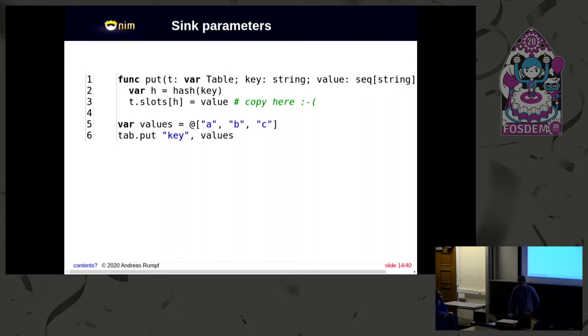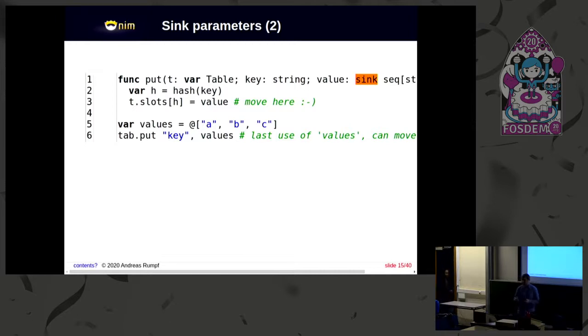Parameters do cause problems because we don't know if the value that's been pushed to our put is used afterwards. So this example is about, like it's pseudocode for a hash table implementation. I mean, usually it would be more than two lines, but so we hash the value and we want to move this key value pair into the T. And given the current semantics, this would mean to make this expensive copy operation here. But you can annotate this parameter values to use the sink keyword. And then the constraint that afterwards it shouldn't be used anymore, it bubbles up to the call chain. So now, because it's a sink parameter, we know it won't be used afterwards and we can perform the move in line three.